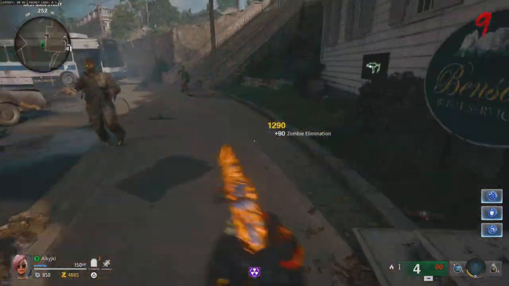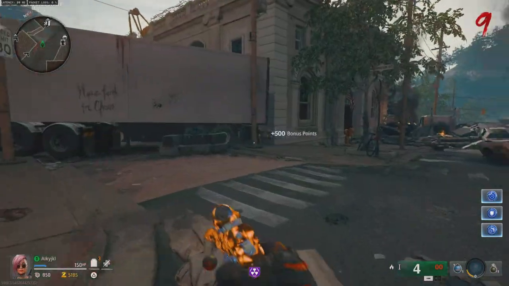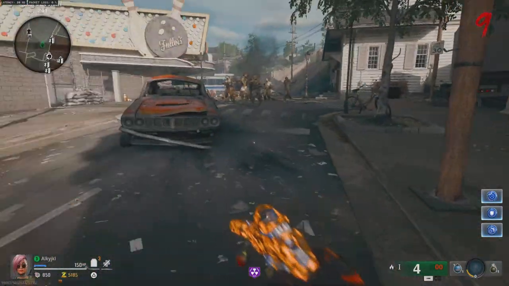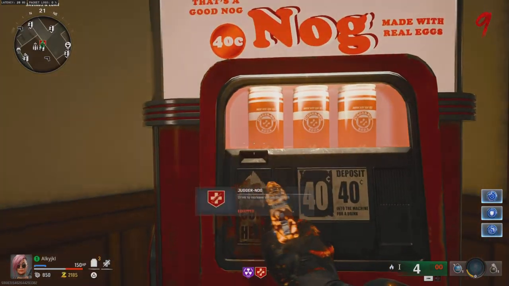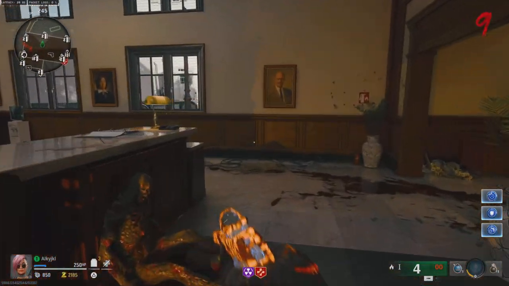Like I said, the next level up for our gun is 1,000. We're working on that. Alright, now we should have enough money to get this guy. Some Juggernog. Just like my usual morning smoothie.